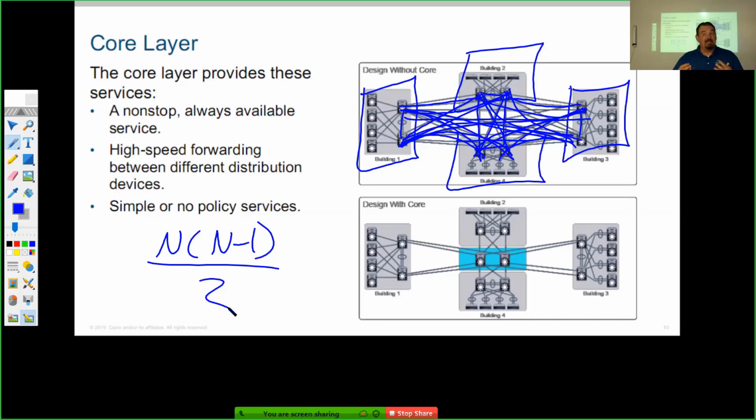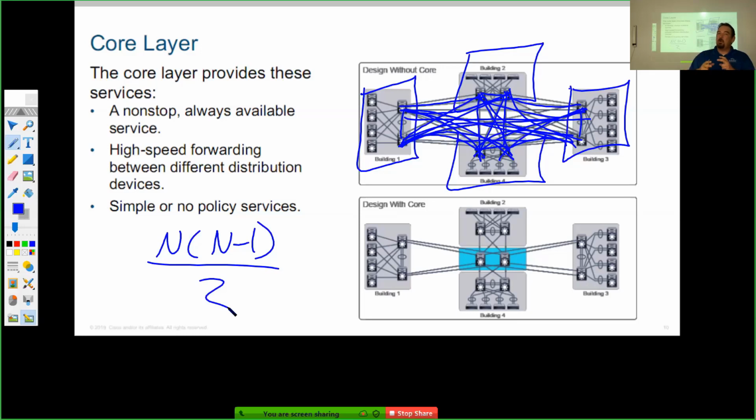With 79 different distribution layer switches, you have over 500,000 interconnects between those guys. Okay? So it just doesn't become scalable. I mean, give me a switch that has over 500,000 connections on it. You don't see them much, okay? Unless it's some type of service provider type of switch that we're looking for. So when we start getting to multiple building blocks, usually you start to see people looking for a core.